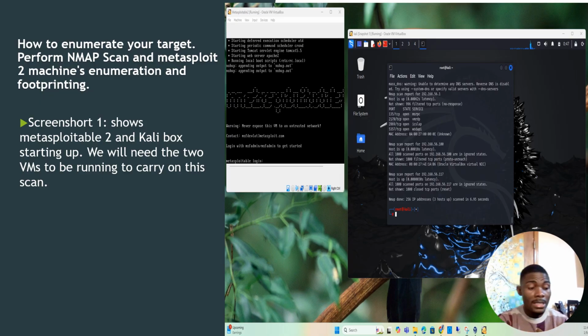As was previously stated, in this lab we're going to be using Metasploitable 2, as you can see here in the screenshot, and we also got our Kali box running. So on these two machines we're going to work. What is Metasploitable? It's an open source operating system, as well as Kali. So these are the two machines that we're going to be using, and these machines are in a virtual environment.